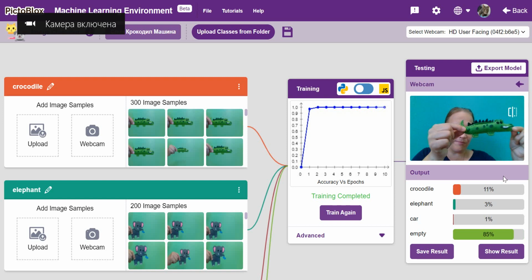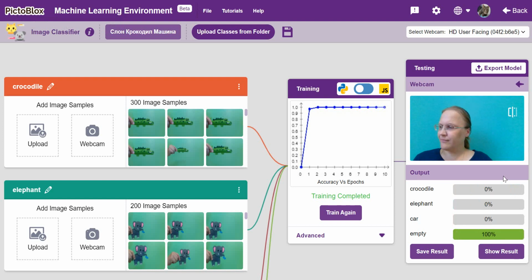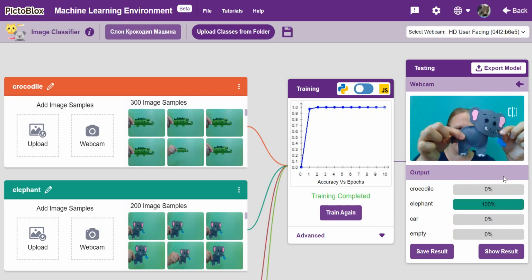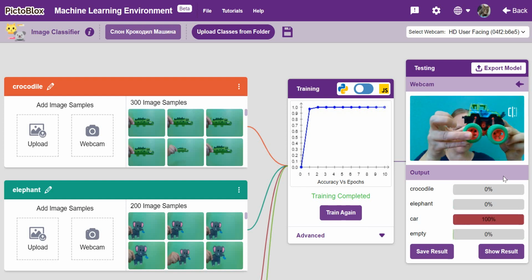Okay. You see, it is a crocodile. Next animal, elephant. Green line, 100% it is elephant. And next, it is a car. Red line, it is a car.